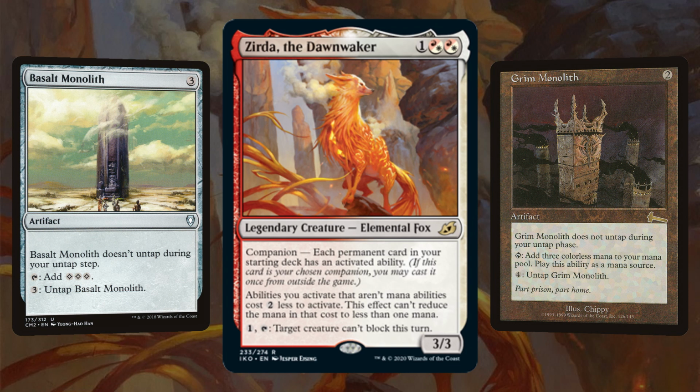So let's look at our two main win cons. We've got Basalt Monolith and Grim Monolith. Basalt Monolith is a 3 mana artifact. It doesn't untap during your untap step, and it taps to add 3 colorless mana to your mana pool. And it has "pay 3: untap Basalt Monolith." So with this and Zirda in play, the untap ability only costs 1 mana. You can tap it for 3, untap it for 1. Boom, you've got infinite colorless.